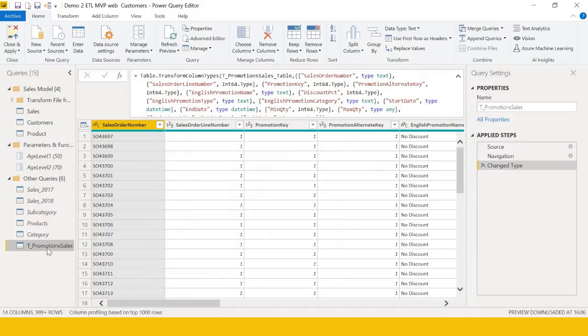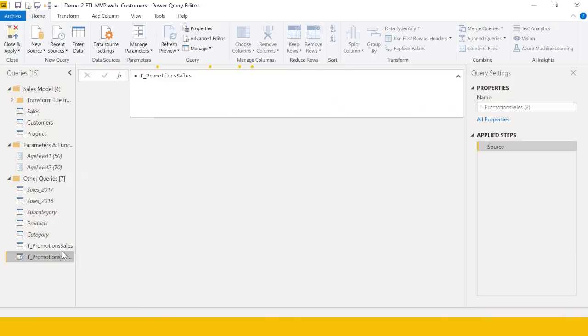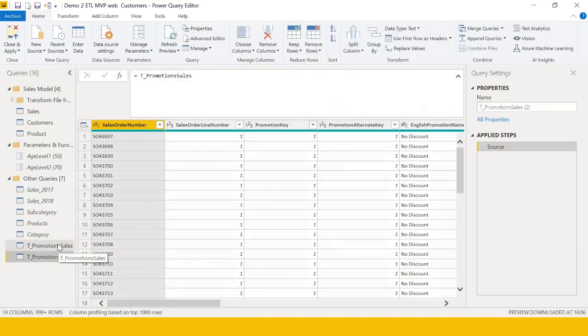So at the same time, we need to maintain the information. In this case, we will reference this query, so we will have the original, and the second one will be just for promotions.